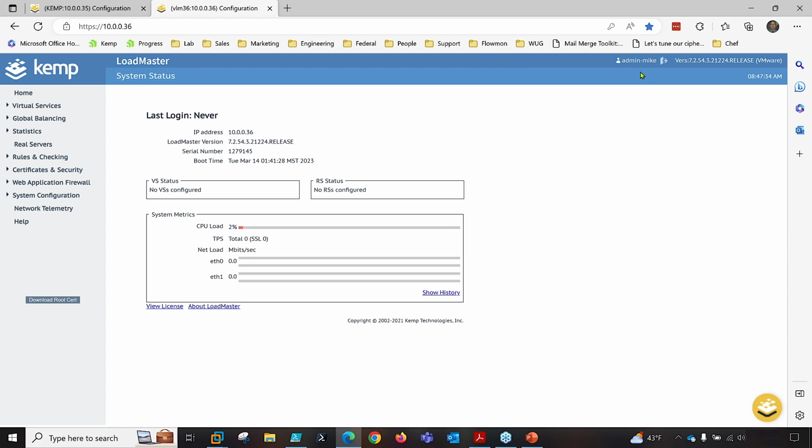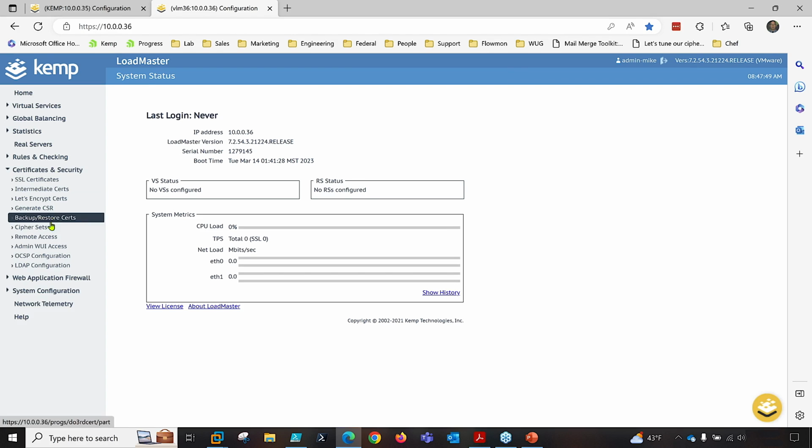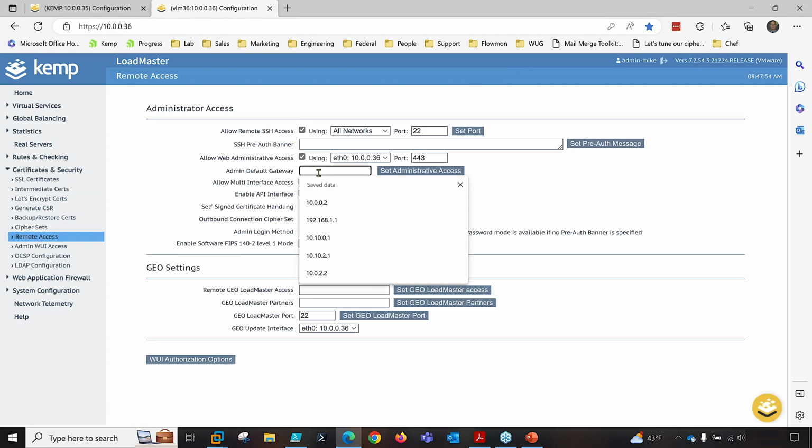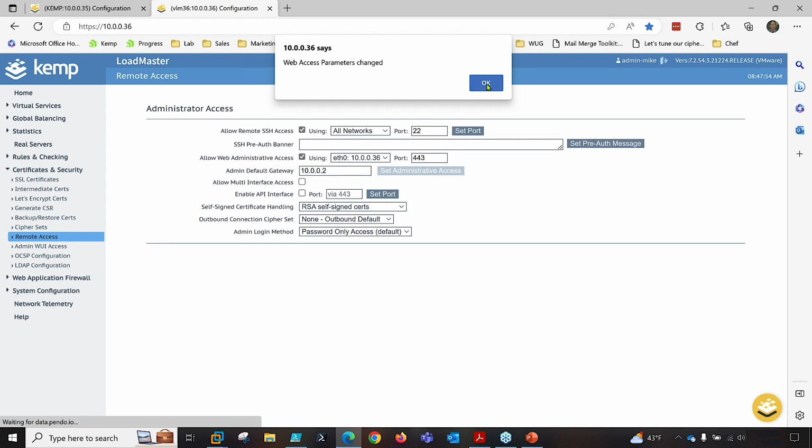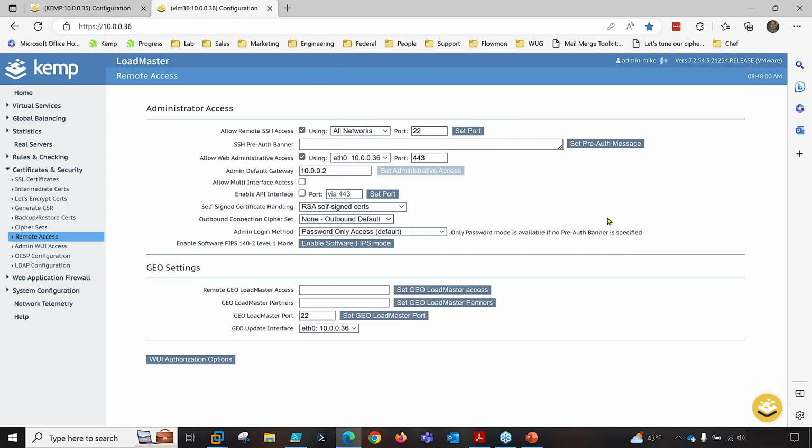So, in a quick nutshell: download the appliance, give it an IP address, go through and set the name for the device, create a user account, and then, to make sure that you don't later hurt yourself, go into your root access settings and assign the default gateway. If you later decide to move your default gateway, you can still gain access to the appliance.